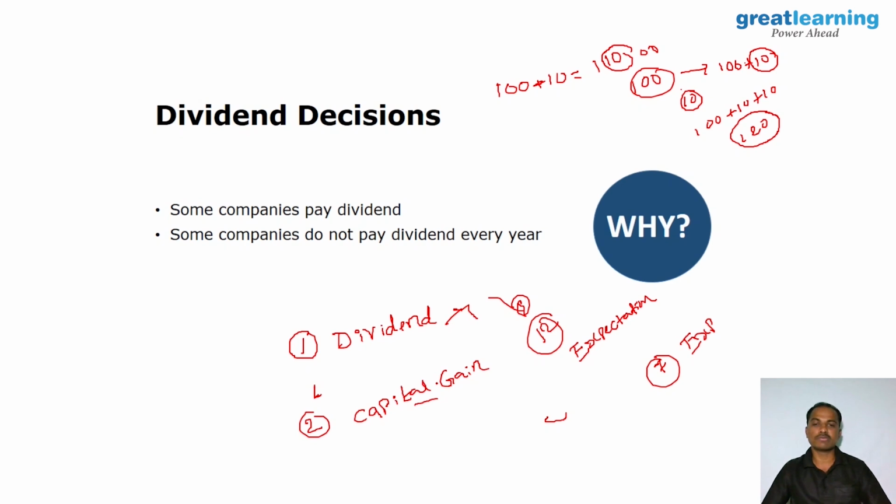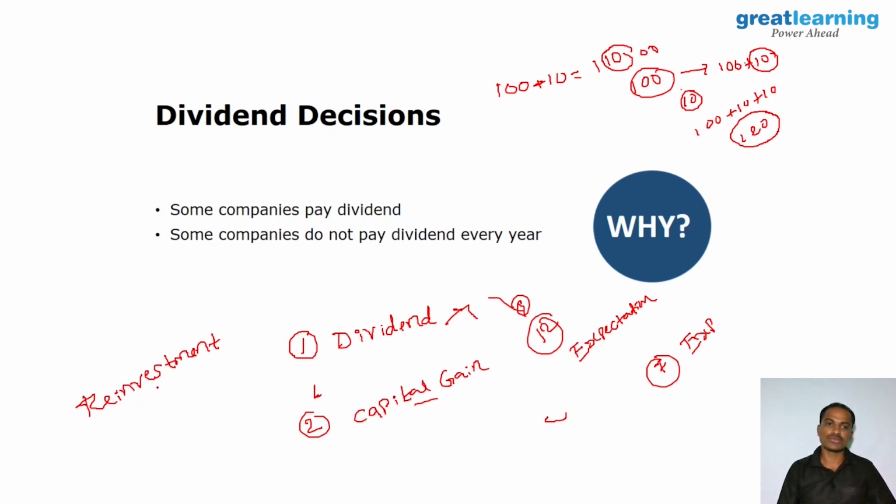But the second thing is, if a business keeps distributing the profit among the shareholders, what if there is a good investment opportunity for the business? When there is an opportunity, if there is no money with the company to invest in that particular business, the business will suffer and lose those precious business opportunities. So some companies retain the dividends and reinvest. This is called reinvestment.